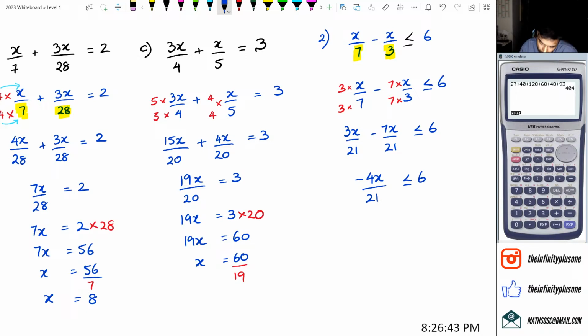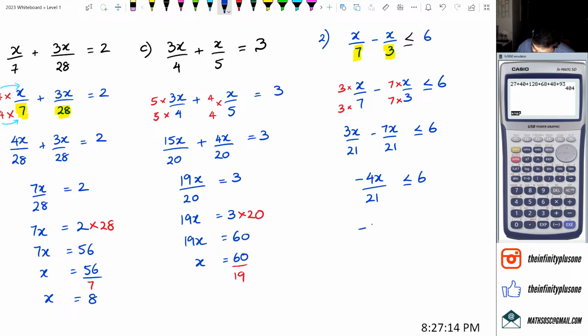Now, question 2 is, sorry, I'm just trying to look through the comments. I saw one pop up. Is it achieved level? This would definitely be a merit at least, Talia. But it's not bad, because if you can do question 1 ABC, trust me, you can do this. There's only one little trick, and I'll show you that at the end. Other than that, you treat it exactly like equals.